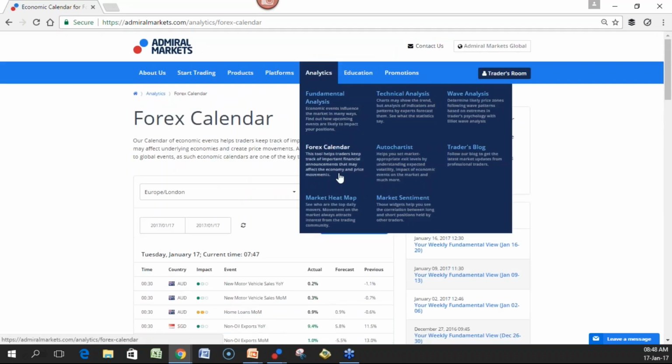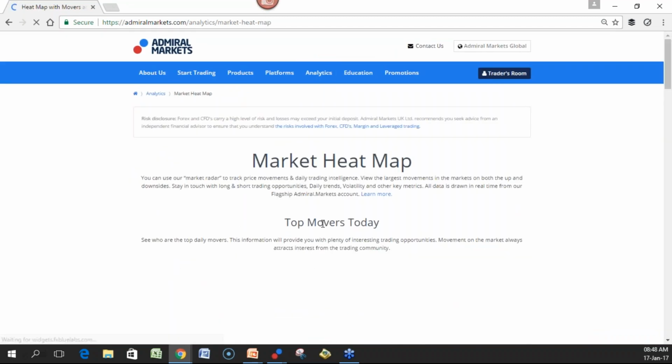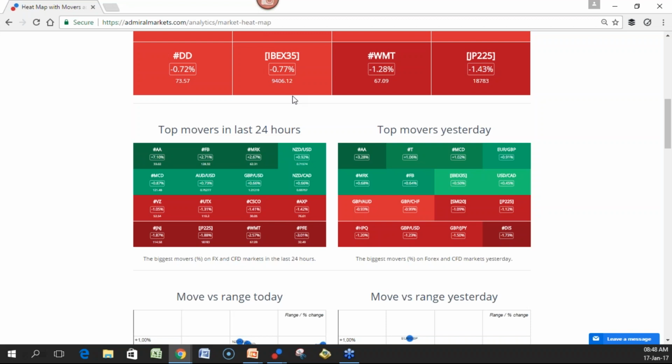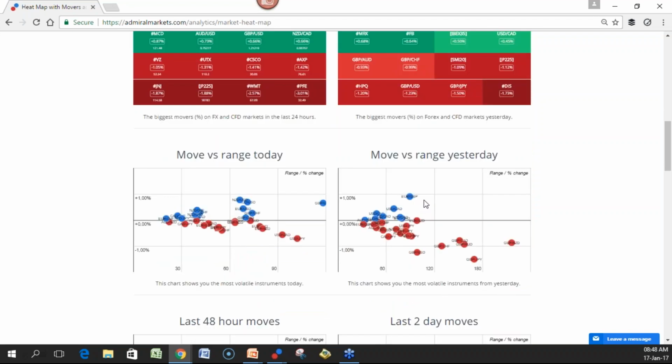Some other things you can do as well besides sentiment and calendar is the market heat map. If you go to animalmarkets.com, you can see the bigger movers of yesterday and today on different financial instruments. But if you're interested in currencies, you can scroll lower. You bump into this graph, and you can see what the move is and the range versus yesterday, for instance. So with that said, you can see the pound moving a lot to the downside versus the dollar, the Swiss franc, the CAD. That was yesterday. And basically some smaller movements here, volatility, but not much movement, right? It stayed around 0% for some of those, like the Euro New Zealand. That means that price did move up and down quite a lot, but it ultimately didn't go all too far from that starting spot.